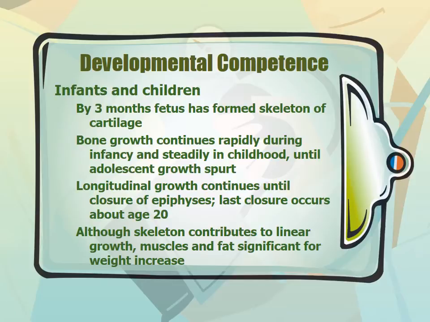Remember that children grow longitudinally, and this continues until the epiphyses, or the growth plates as we refer to them, close. And usually the last closure doesn't actually occur until about the age of 20. Although the skeleton contributes to linear growth, muscles and fat are significant for weight increase. So that's good to keep in mind too.